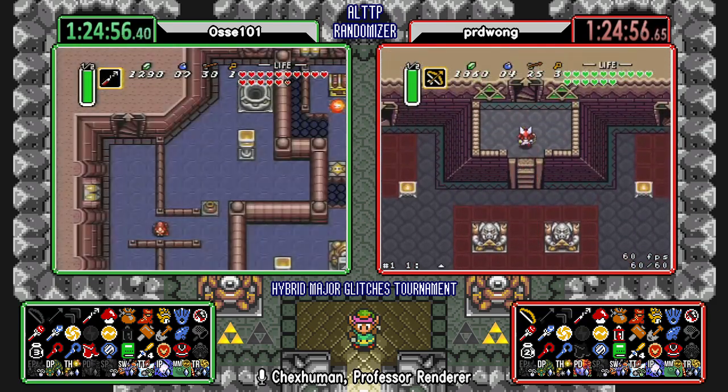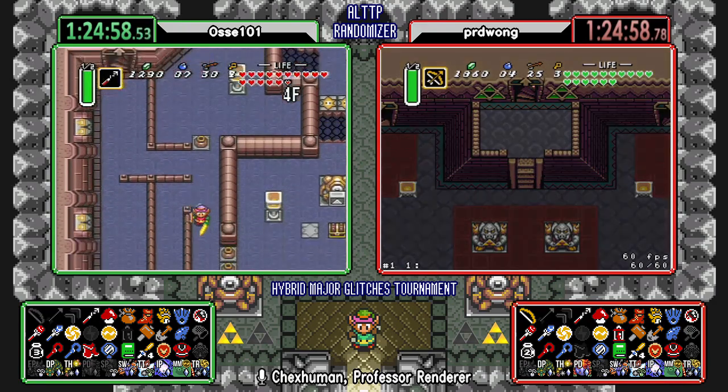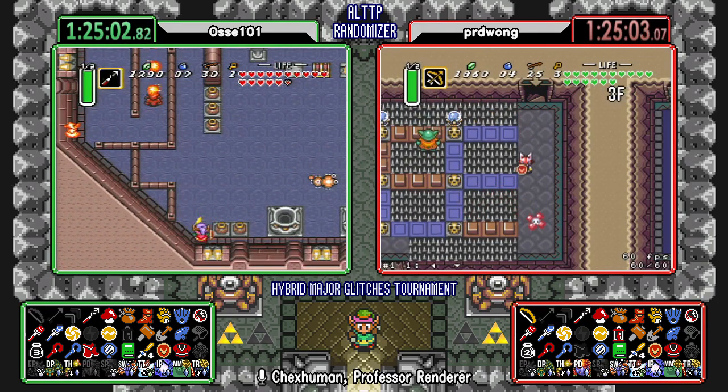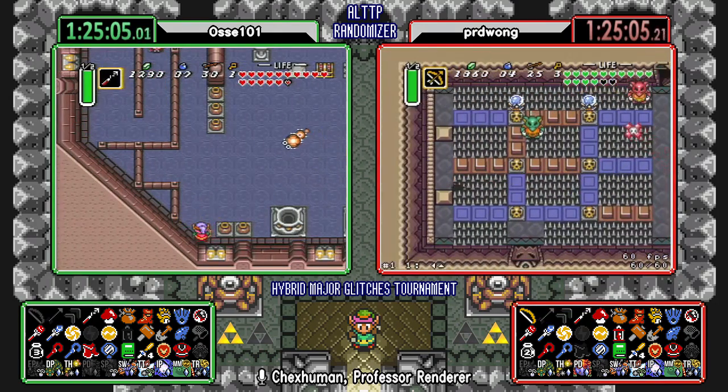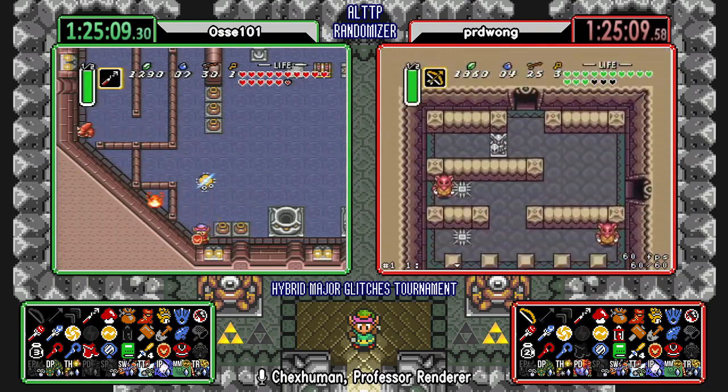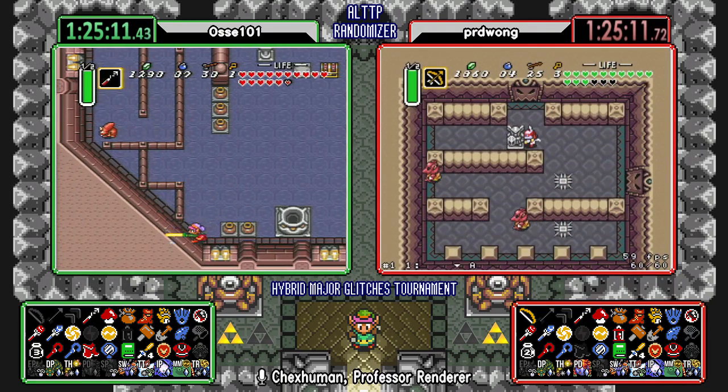Alright, next is just the GT climb for prdwong. I feel like, though, by the time Aussie gets the bow, prdwong is pretty much well through the gauntlet. The tower climb. Yeah, absolutely.